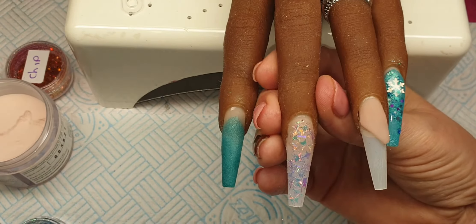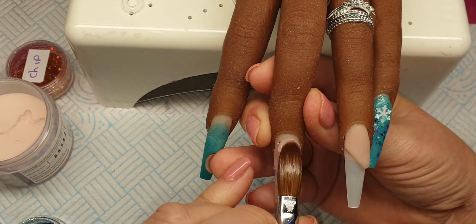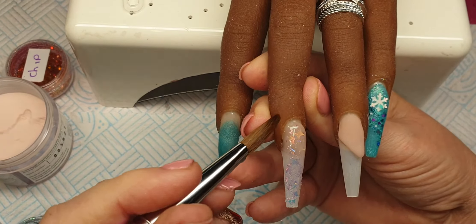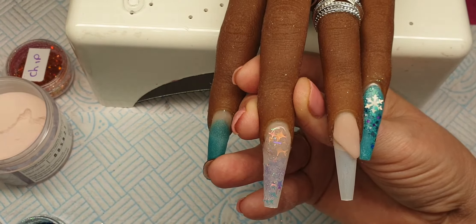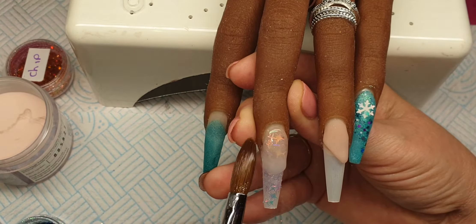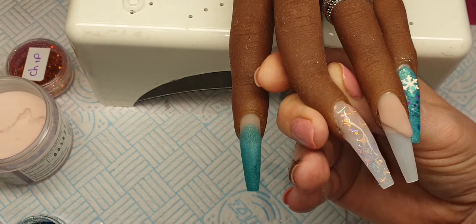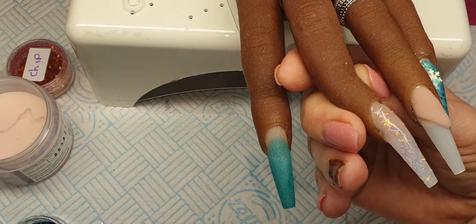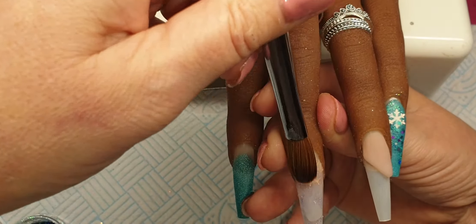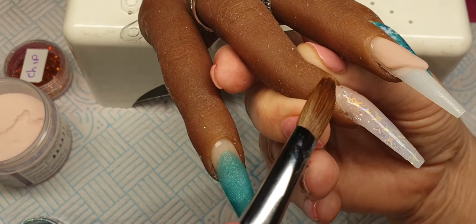That's not quite set yet so I'm going to encapsulate this nail here. Okay, angle the finger down so gravity actually takes it away from the cuticle and then just bring that acrylic down the nail. Okay I'm going to come in with another bead, put it on halfway, tap it in so it all goes nice and neat at the back and just bring that down the nail. Check both sides to make sure that it's even and that there's no dip. Make sure your apex is in the right place. I've got a little tiny dip there in the middle - there we go, that's better now. You can see there's the apex and it comes down.